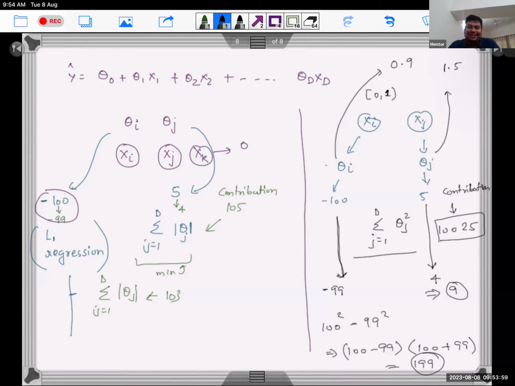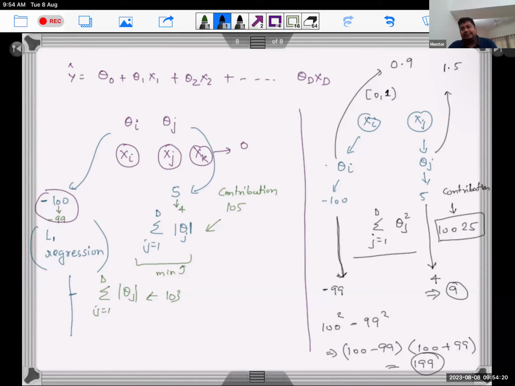So if you keep on squaring it up, do you ever reach a 0? Think about it. You're trying to reduce it, right? You keep on squaring this penalty term. Will you ever reach a 0? No. Take any fraction. Do you ever reach a 0? Even if you do it infinite times, you do not exactly reach a 0. It becomes 10 to the power minus 21, 31, 41, 51, and so on. Doesn't reach a 0. Okay.